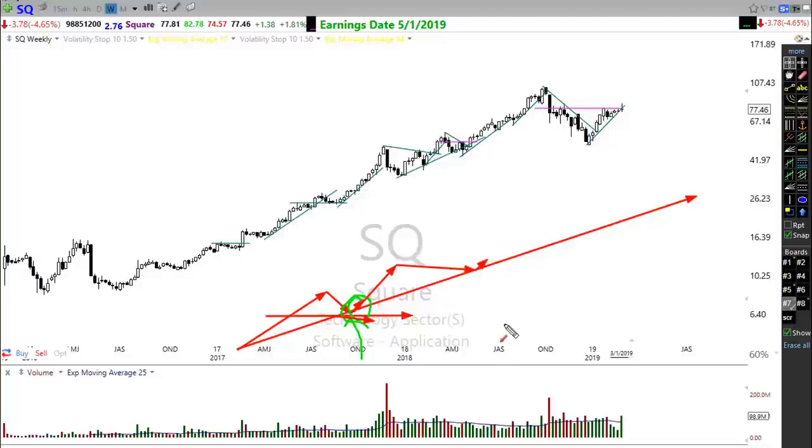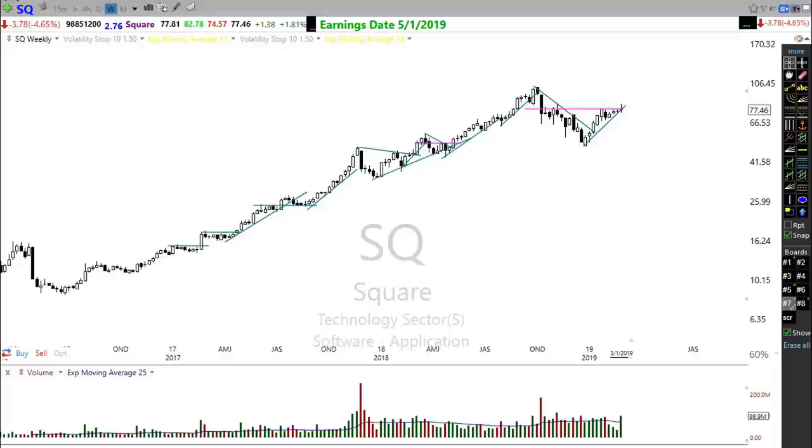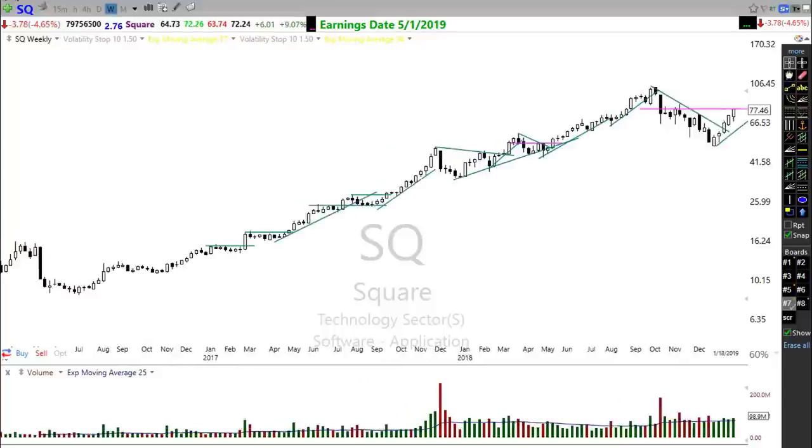In a swing trade chart, it works exactly the same — obviously there's a lot more noise and whipping around. In the weekly chart, or a multi-day chart like a two- or three-day chart, it reduces some of that noise. This works identically the same way if you're a day trader trading five-minute charts. When you look at this chart, our trend — where does it begin? Up until this point in time, we had no confirmation of trend. A trend begins with a higher low. That higher low confirmed an uptrend.